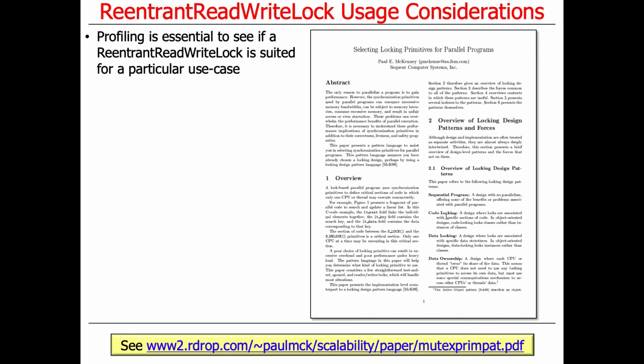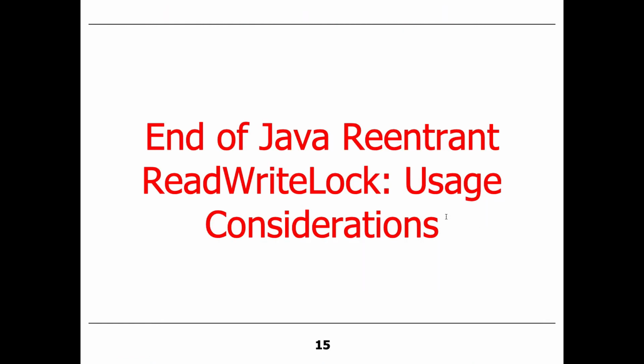So as a good rule of thumb, it's very important to profile your code carefully to see if you actually need a ReentrantReadWriteLock. And I would recommend in practice trying to use stamped lock whenever you think you need to use a ReentrantReadWriteLock. So that's the end of our coverage of Java ReentrantReadWriteLock, and we'll now start talking about stamped lock, which is the alternative approach, and ideally a much better approach in many situations.